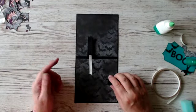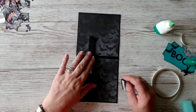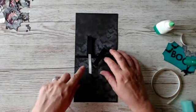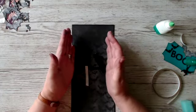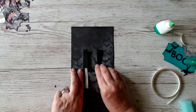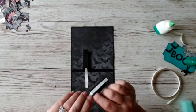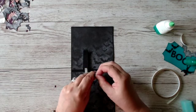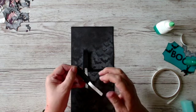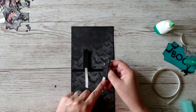I had a bit of a brainstorm while I was putting that first one on, and I got it wrong. So I've corrected what I've done wrong, and I'm going to put this one on right, okay? I've given myself maybe 1¼ inches, something like that, from the edge of the card, and I'm going to take off the backing of my tape, but I'm only going to take it down as far as that bottom piece there.